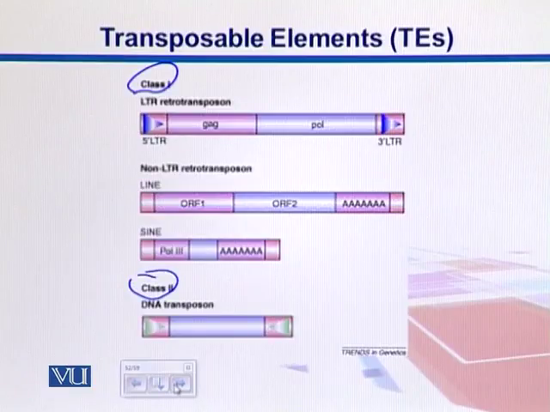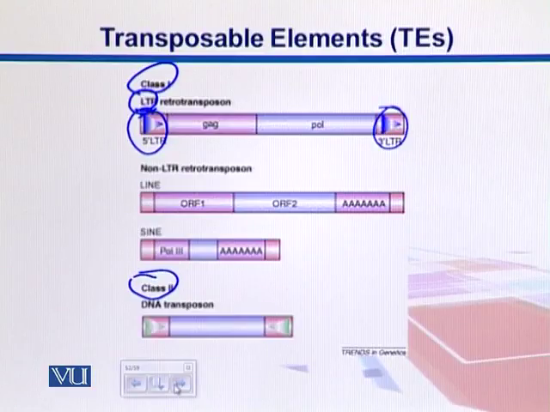Within class 1 we have long terminal repeat retrotransposons. Retrotransposons are the ones that have the ability of reverse transcription. So they have RNAs, and then those RNAs get converted into cDNAs, and in this way they replicate. They have long terminal repeats at their ends. We have those long terminal repeats, one is here, one is here. They are not inverted, but they are forward repeats, in the same direction.